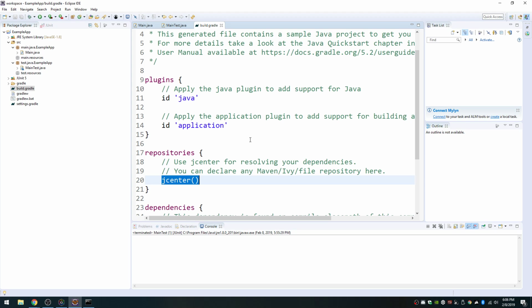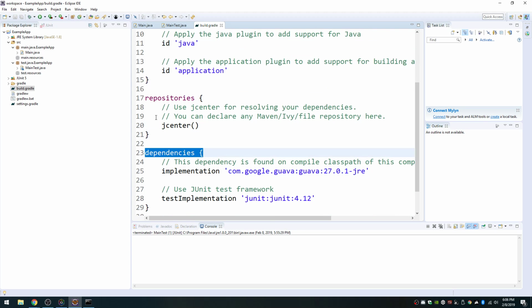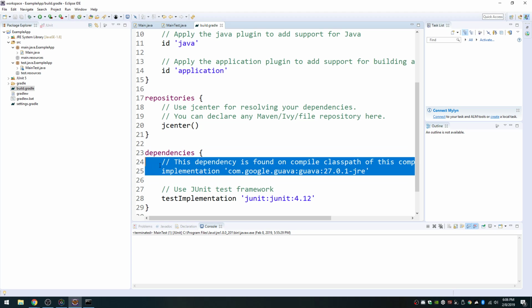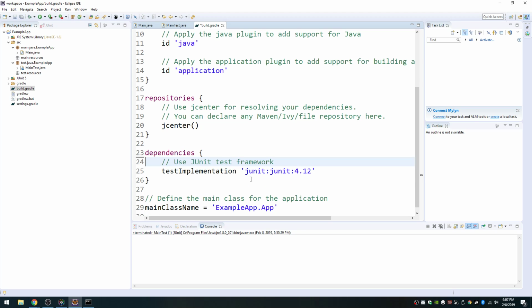Okay, but where do I specify my dependencies? Over here. So we have a dependency section. The dependency section is all the dependencies needed to run the project. Right now, since we just started a simple Gradle file, it will come with this guy here, Google Guava. We can just remove that. We're not using that dependency in our project, but we are using JUnit, right?